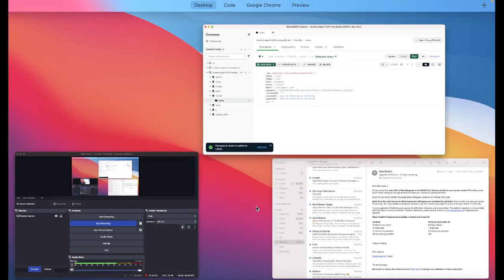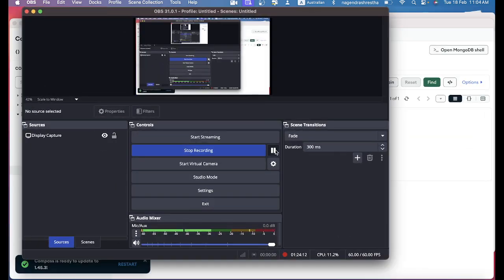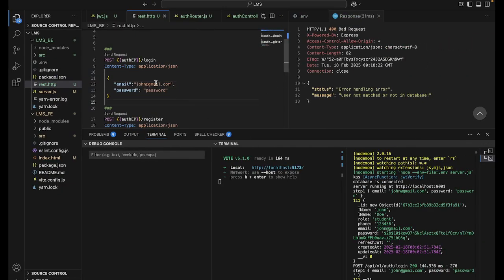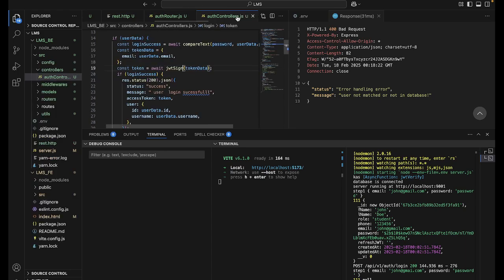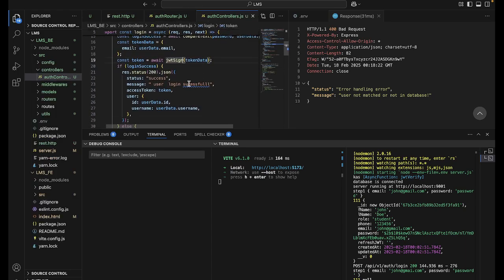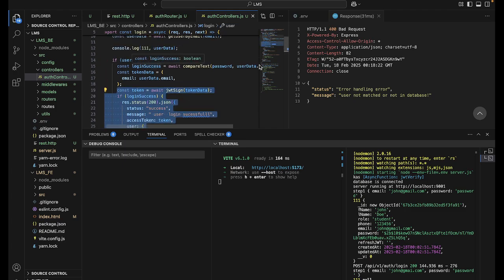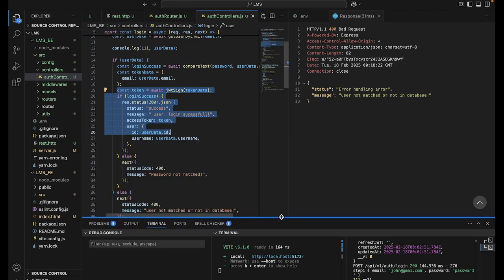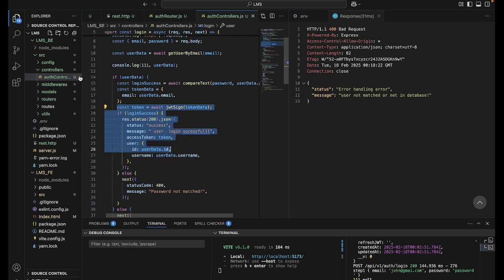Let's see. Secret or private key must have a value. Why did we make this? Inside the controller, do you remember secret?